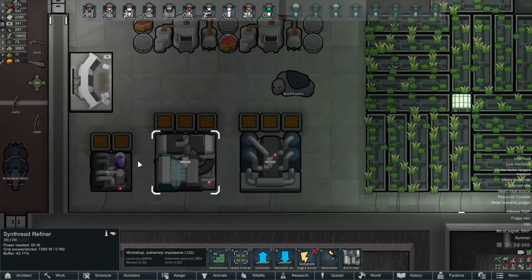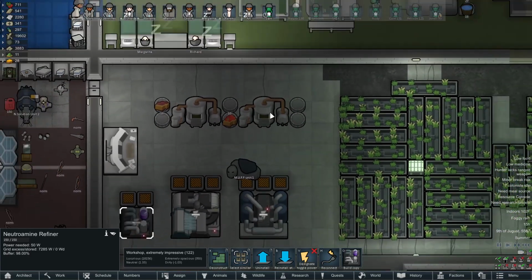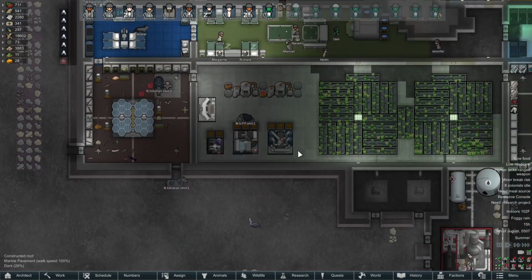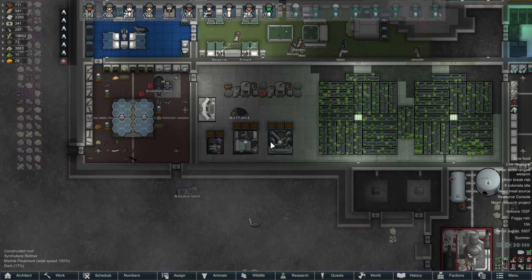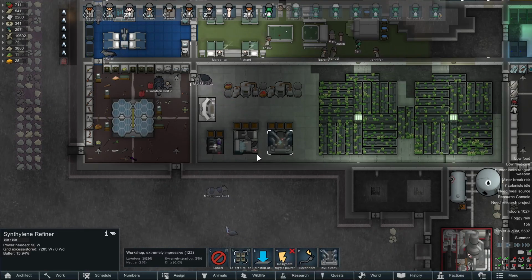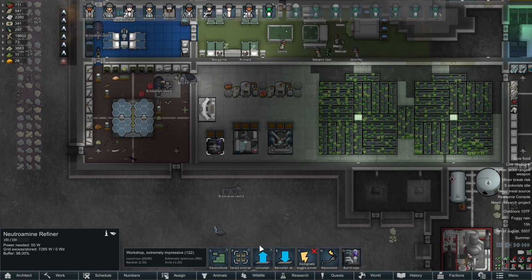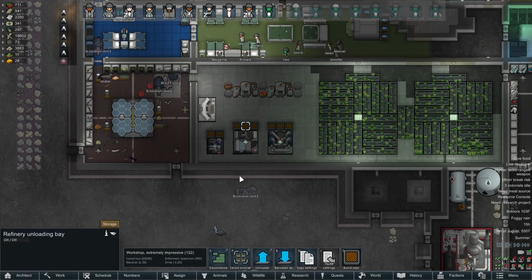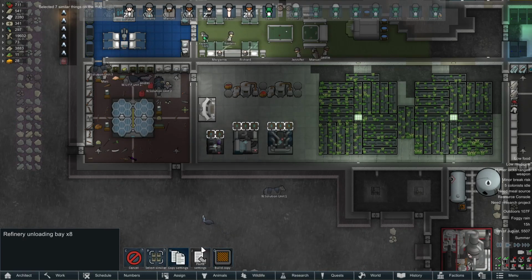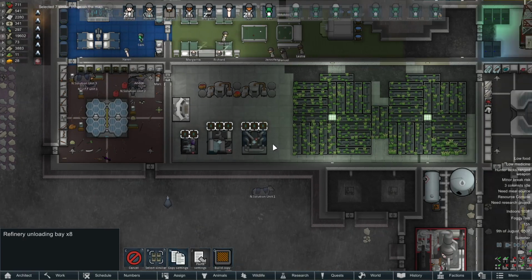I could also be sending these over there. We'll have to keep these refineries because we need them, but without, you know, proper oil production, we can box all of this up and send it. So that's what we're going to do. Uninstall, uninstall, uninstall. All of these can also get uninstalled.